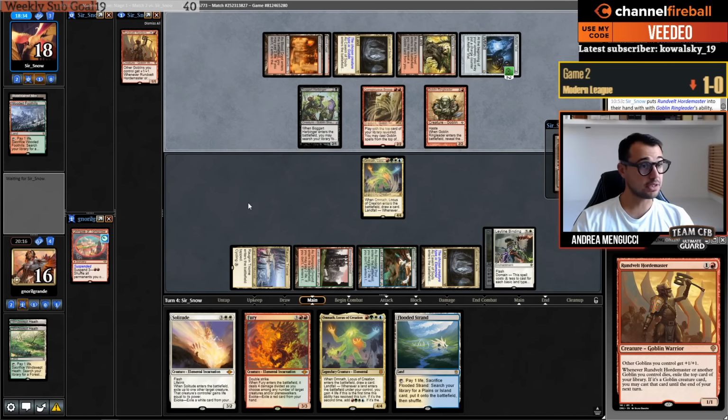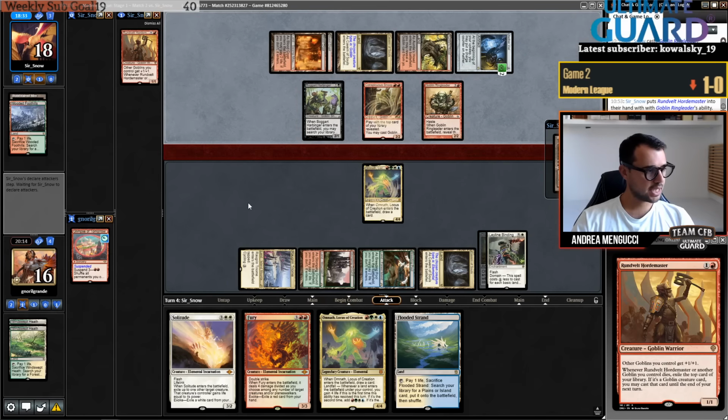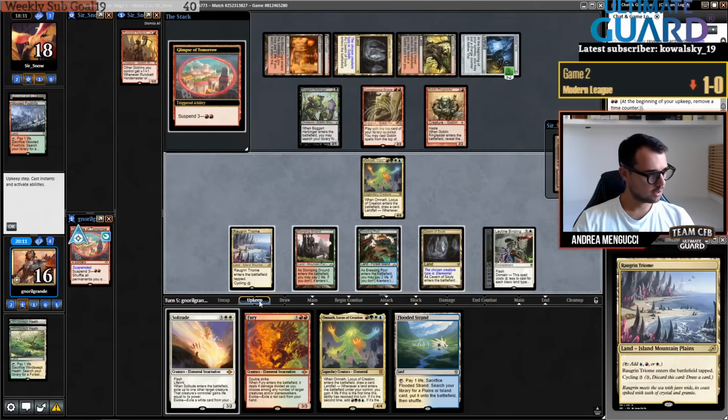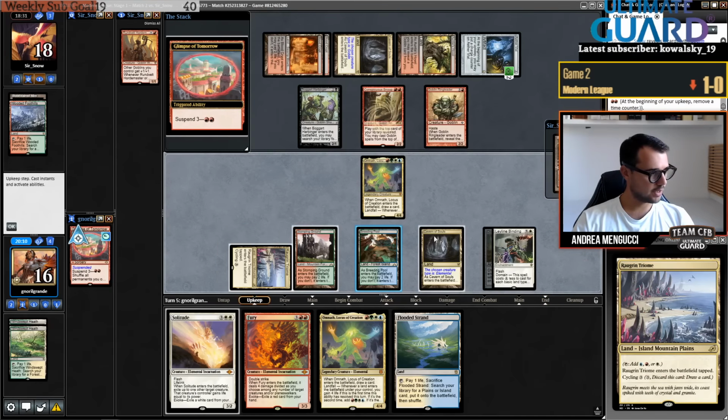Oh, wow. They revealed Magus of the Moon. Scary. All right. Float mana here, shall we?